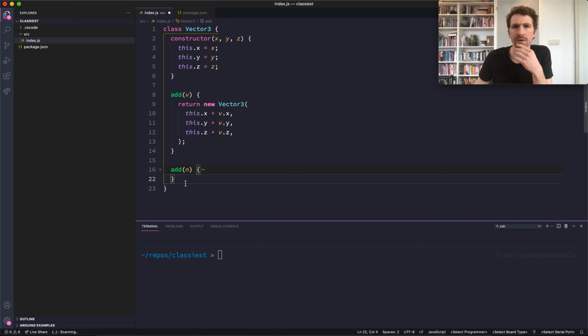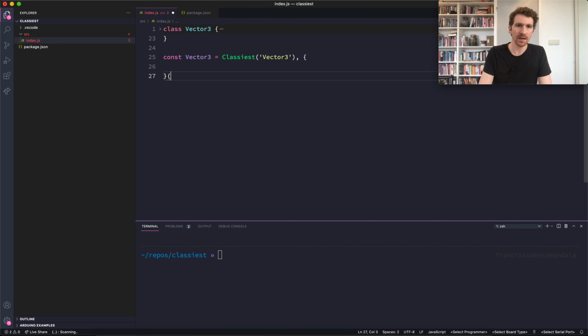And the way we're going to solve this is by coming up with a kind of API where we can do something like this instead. So this time we'll create a vector3, and we'll call this yet to be written function classiest. And then we'll maybe give it a name, and then we can give it some kind of object where we're going to define its methods.